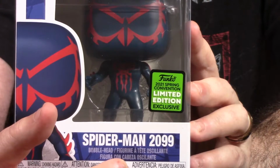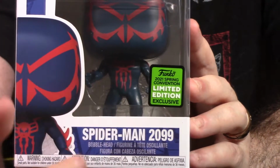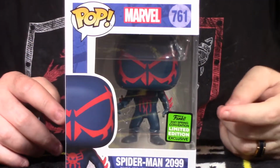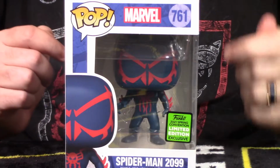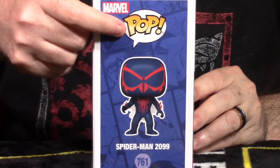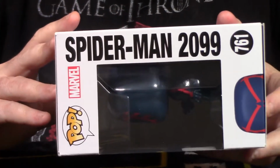Now, the Comic-Con sticker, the ECC or VirtualCon 2021 sticker, looks different than this one. That's why that one goes for about double the price of this guy, just because of the sticker. There's no difference between this guy and the VirtualCon version except that sticker. That's where the money is. Down here, it does say Spider-Man 2099 on the bottom. Over here, we have a nice shot of what it would look like when you take it out of the package. We got Pop here, of course, number 761. Over here, we have the name Spider-Man 2099.